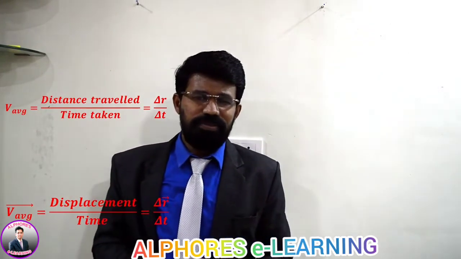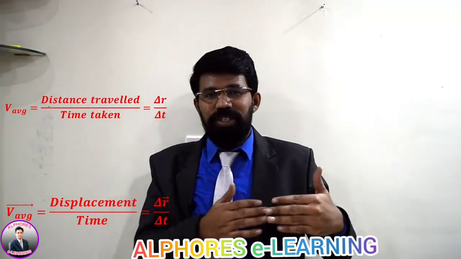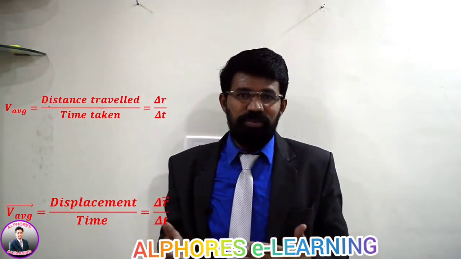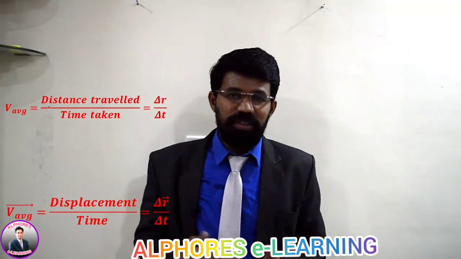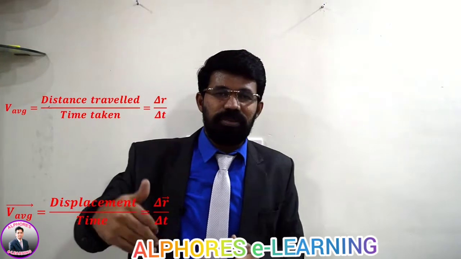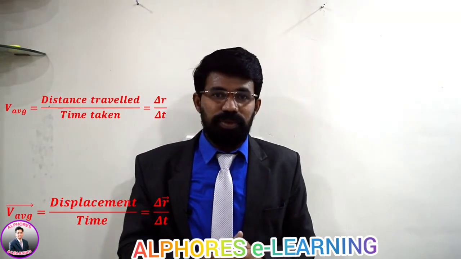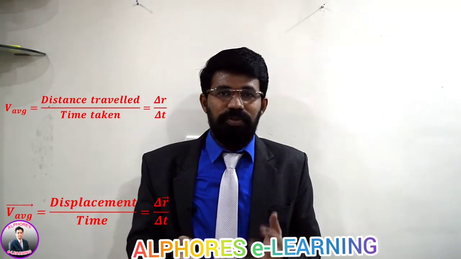Both are same. Okay. What if a body is traveling, let us say, along x direction for some time with some velocity or with some speed, and then it has taken a turn towards y axis and it has traveled for some time with some velocity? In that case, you are supposed to consider the vectorial approach to find out average velocity. These are few points that you should remember.